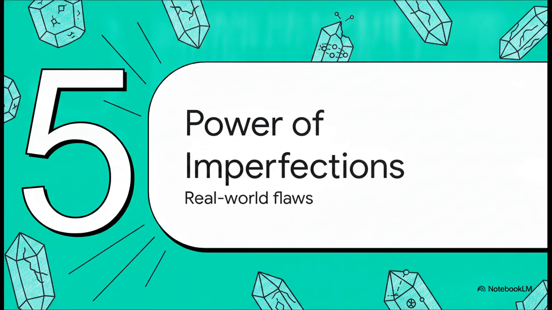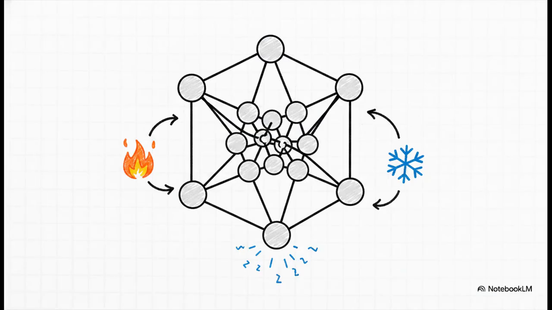Time for a bit of a plot twist. Yep, you heard that right. After all that talk about perfect geometry, in any real crystal, there are always going to be disturbances in the regular arrangement of atoms. These are known as crystal defects, or imperfections. And they aren't mistakes, really. They're just unavoidable realities of thermodynamics.